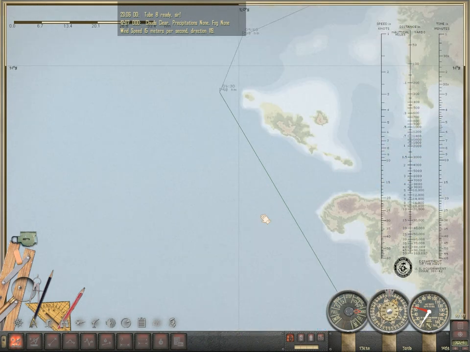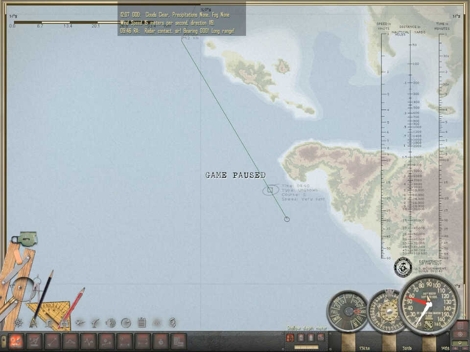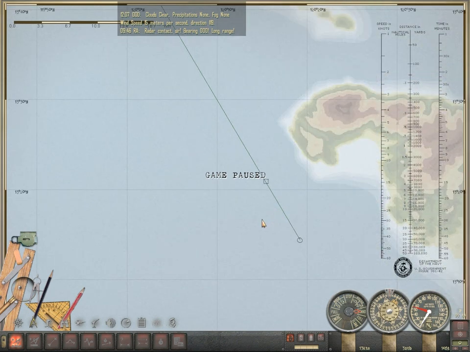Still, we're not seeing any traffic. Oh, now we do. Radar contact. Moving south very fast. Yeah. My instincts tell me that is an aircraft. So, we want to stay in one piece. We're going to crash dive her. I was just pausing the game to check my surroundings, and then this thing popped up. Okay, yeah, we don't want any more messing about.